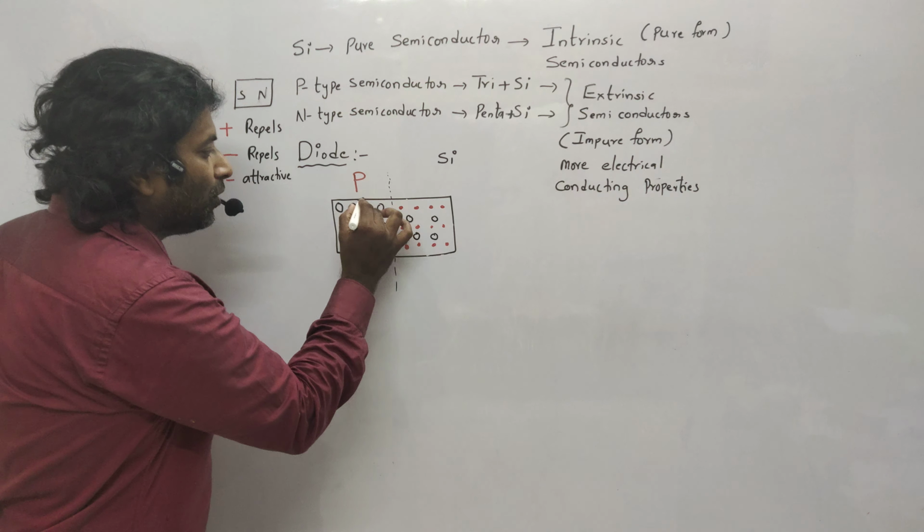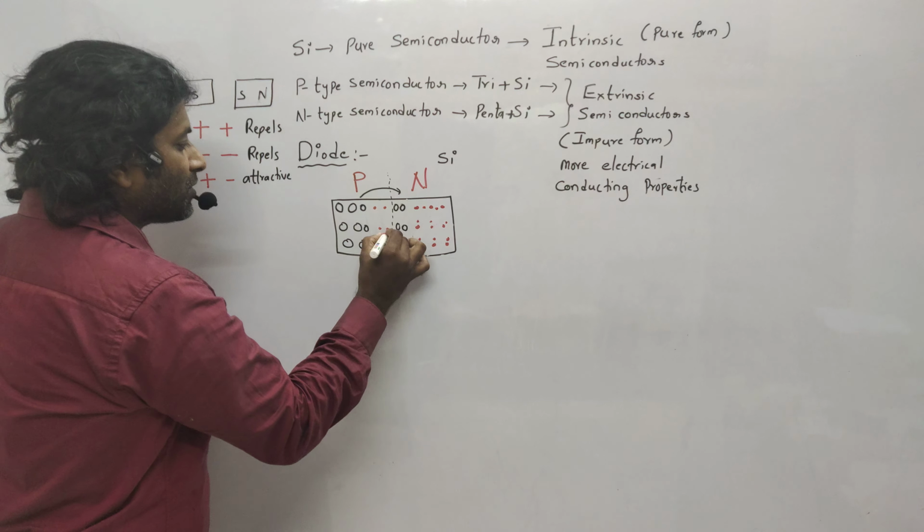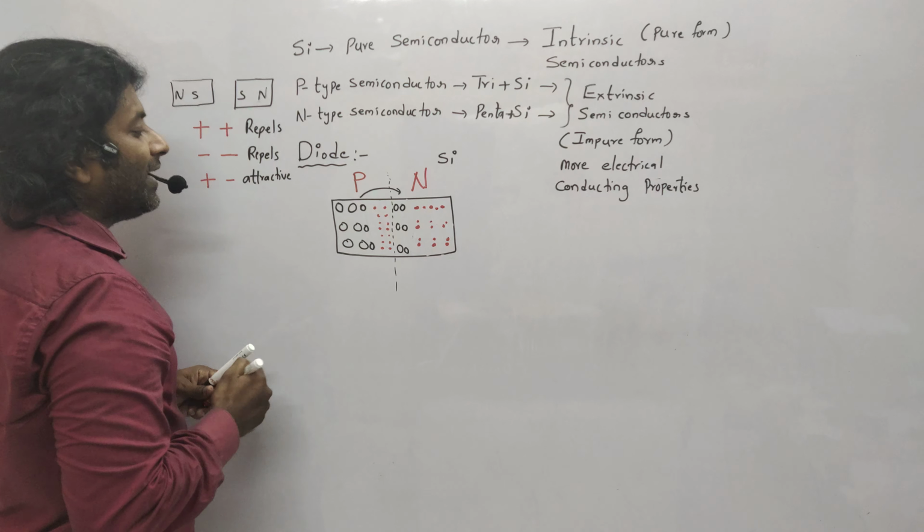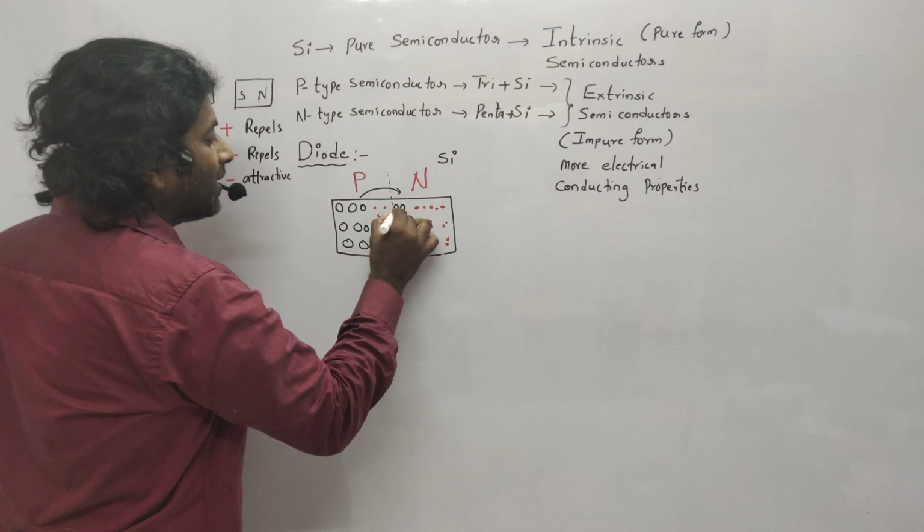Similarly on the right side, we have so many electrons. So electrons will repel electrons. There is a repulsive force between electrons here. So some electrons will cross the boundary like this. For a while I am removing these holes also. I expect you copied. Now some electrons will be shifted towards this side. On the p side some electrons will be present like this. For a while I am showing more electrons here, and on the right side more holes, for understanding's sake.